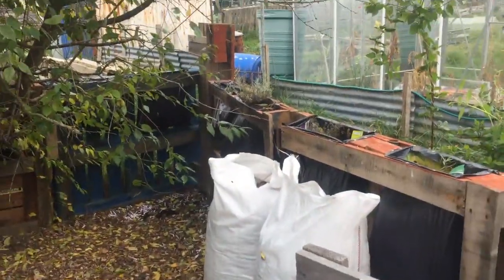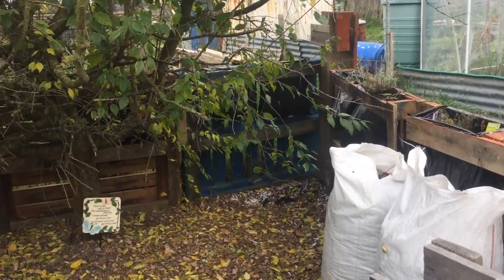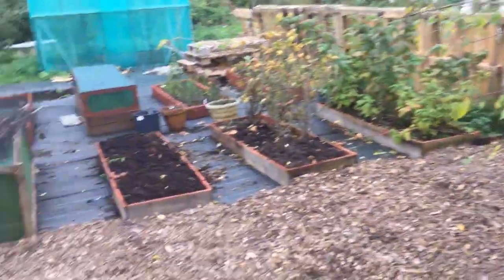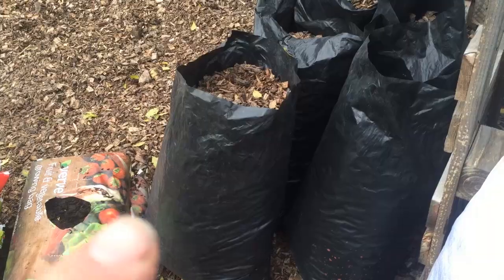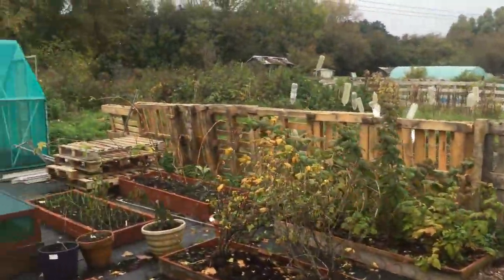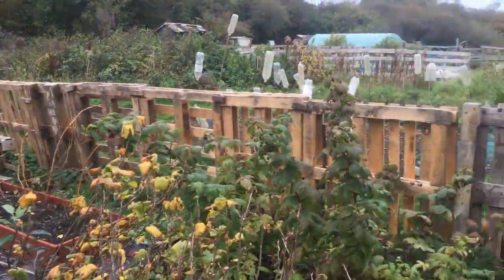So the wall's coming along. You see over there we've continued it, got some lavender in now, so we've gone round the corner and we're heading down that way, and I've come up with the idea now, I'm running out of compost bags, of using rubble bags. So these flat rubble bags here, get 10 of those for a couple of quid, and I think they're using those now in the fence because I've got all this fence down here completed, so we need to obviously get that sorted out as well.